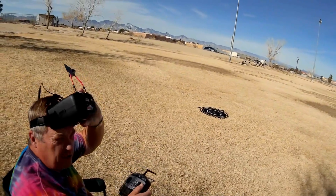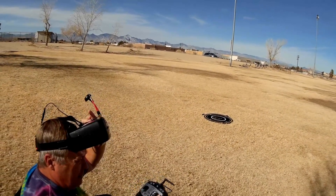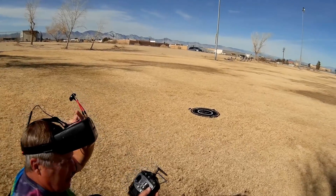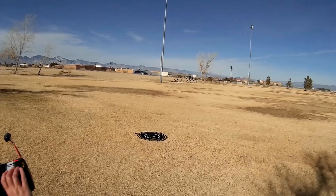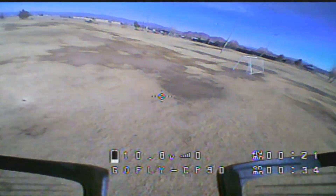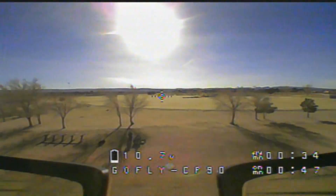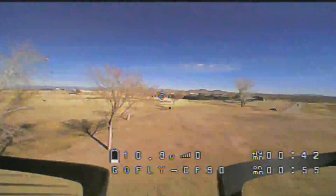This is another day. I'm going to do one more flight with the QAV-95. I've got a fresh battery in it — same battery, a 450 milliamp hour 3S battery with a 45C rating. It should be enough for this. I'm just curious — if I fly strictly in acro mode and use punch-outs like I did before, how will it fly? Let's see how long it flies strictly in acro mode. Let me get a feel for it. Already I'm down at 10.3 volts. You really need a real high C rating battery — I'm guessing an 80C to fly this thing properly.